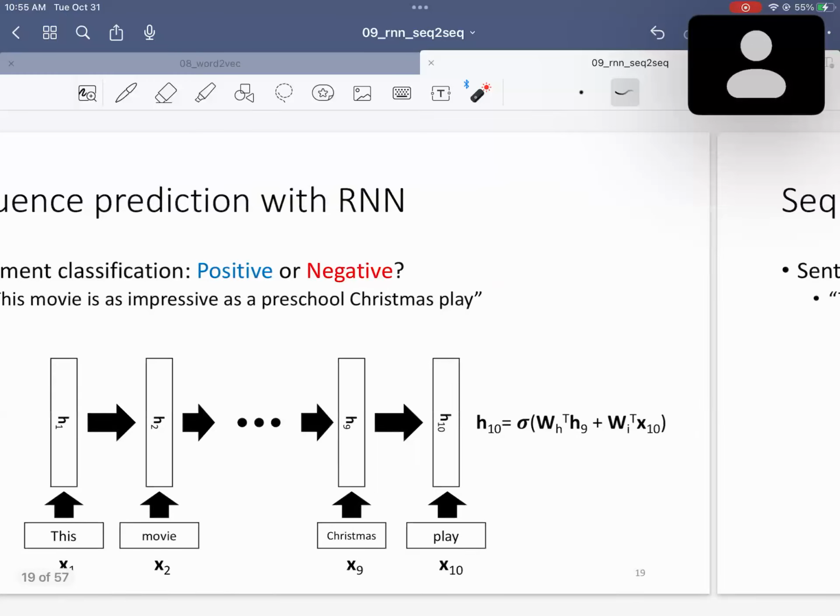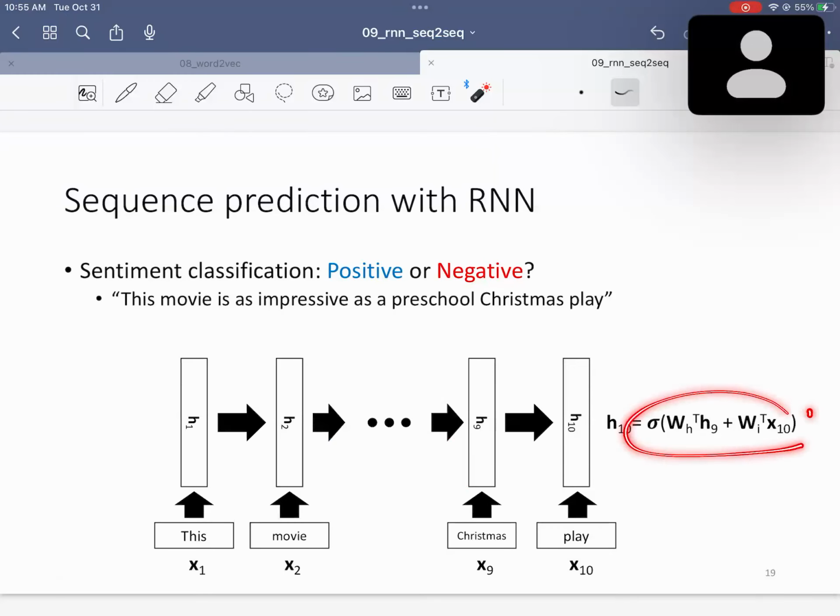It's a very simple architecture. You just call this function, with plus bias here, as many times as the number of input tokens. So you can assume that if you have a very long sequence, then it'll take a long time to actually encode it and then do anything useful like classification or regression. So the time complexity is linearly increasing. So that's why transformer came around, but we'll get to that later.